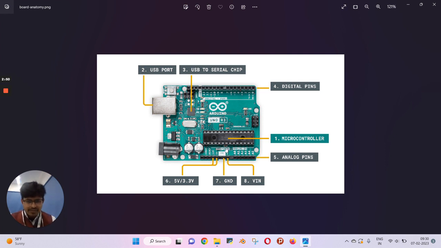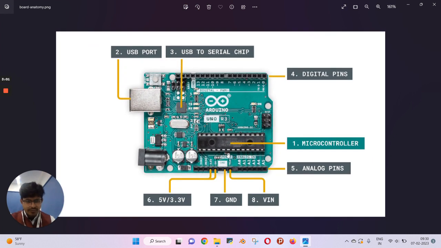So in the power supply section you will be able to see here is 3.3 volt power supply. Beside this here you will get 5 volt supply and 2 ground pins also. So here is V in. If you are giving external power supply, you can apply it on this V in pin, and the supply given on V in is directly going to this regulator and it will regulate the power supply to 5 volt. So you can apply 5 to 12 volt on this V in pin.